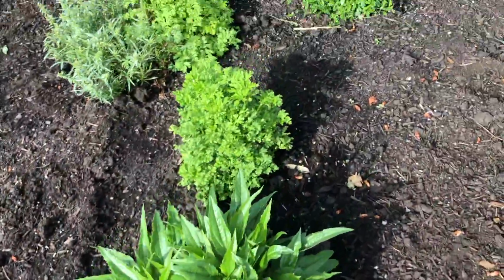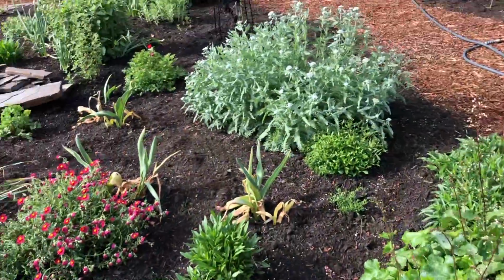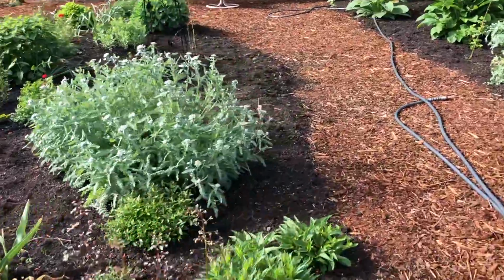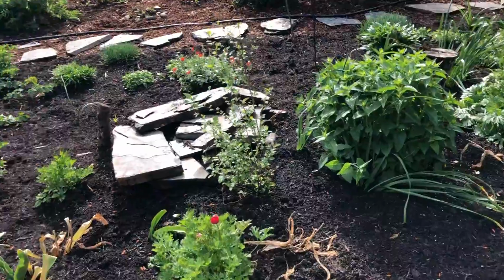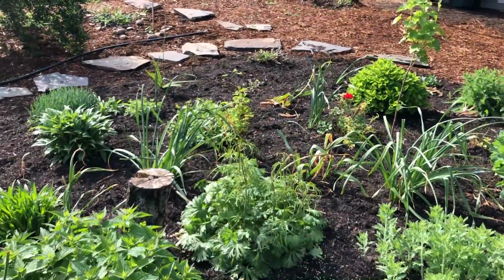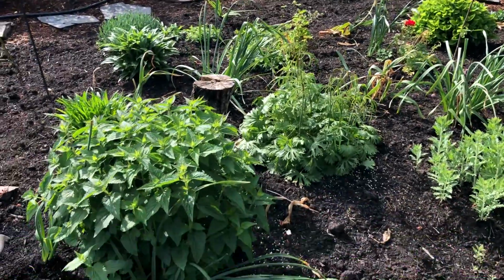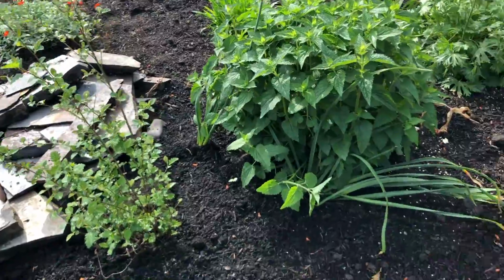Lots of non-native but insect-friendly plants here, which will be a riot of color. I put some native shrubs in the middle here, such as this ocean spray, and over there a ninebark, hoping that the yard will be more friendly to birds that like to skulk in shrubby areas in the winter.